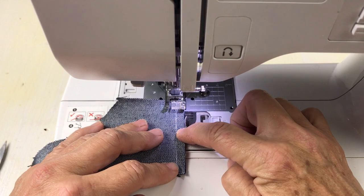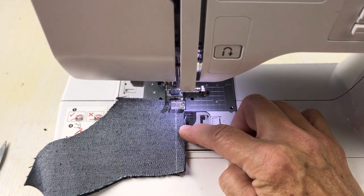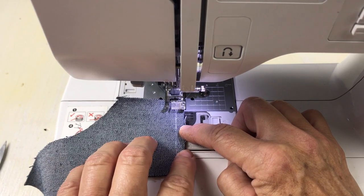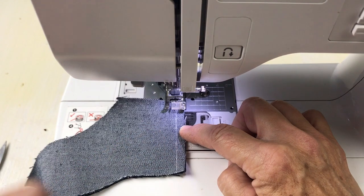Now this is where I showed you that this was supposed to be laid out on the fold, and I didn't have enough fabric, so I'm having to extend it out and then sew where the fold would be.